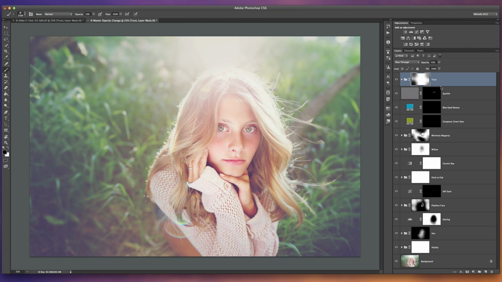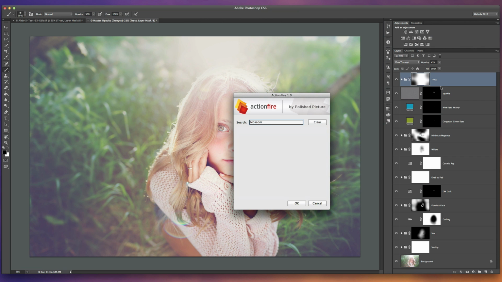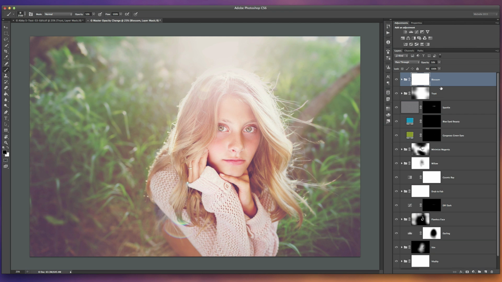And then I'm going to play Blossom as well. I love to play Blossom on skin at the very end of my edits, just to give it that overall final pinkish tone that's just pretty. It's just realistic and pretty. And as I click this on and off, Blossom defaults at 50, and I like that, but I'm just going to go in with a 50% opacity brush again, just to cover it up. So I'm not adding any pink tone over the top of the green eyes so that they stay nice and green. If there's anything else that's a little too pink in the picture, I would go ahead and remove it off of that as well.